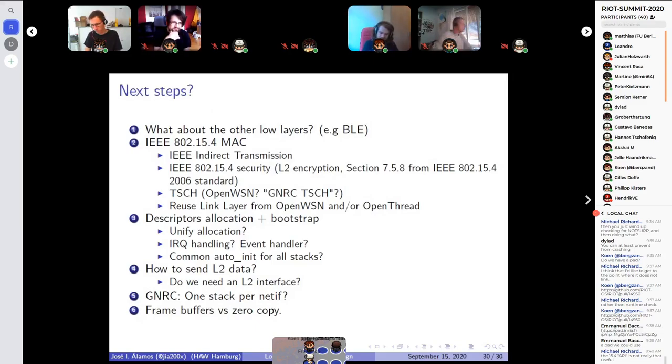For instance, do we need to implement our own 15.4 link layer? Could we just say, okay, OpenThread fulfills all our needs, or maybe OpenWSN should be enough, for instance, for adding TSCH? What do people think about it? There are already two main layers specific to 802.15.4 in RIOT master. Both are more or less unmaintained, but as far as I know, there are people that use them. Really? Yeah. At least I get questions from people that I don't know about these. At least those two, we should maybe think about migrating to the new format.